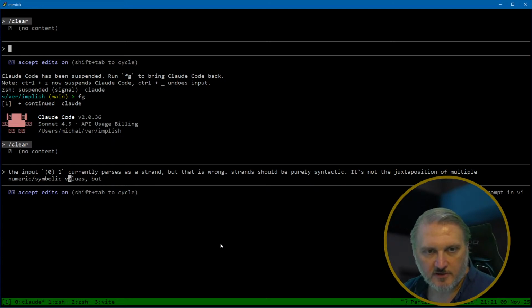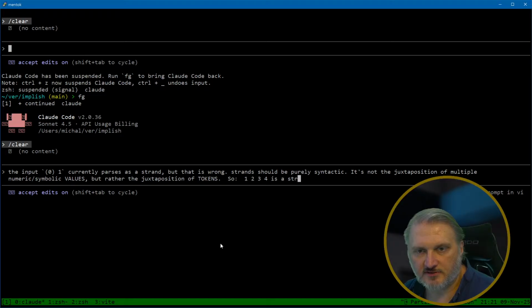rather the juxtaposition of tokens. So 1, 2, 3, 4 is a strand, but 1, 2, 3 is not.